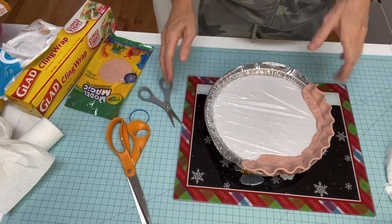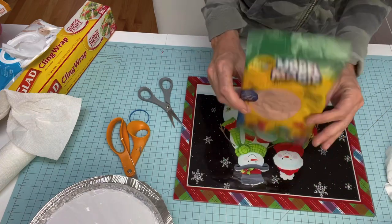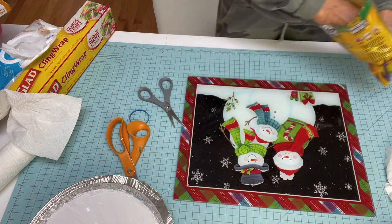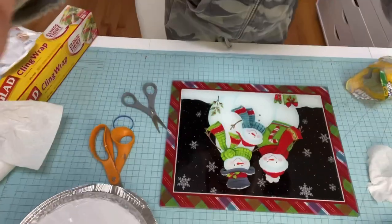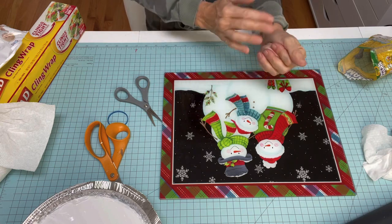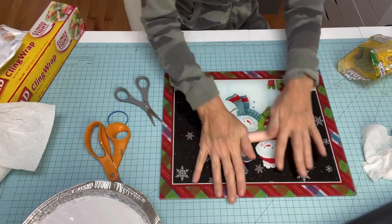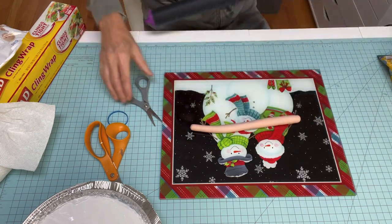So we're going to add some Model Magic Clay to this to add some crust. I'm using Model Magic Clay — you can get this on Amazon, Walmart, or Hobby Lobby — and it's bisque color. I'm just going to take some out. I'm really hoping this comes out. You want to warm that clay up in your hand. I'm going to roll it into a log, then flatten it out with my roller. Make sure that your area is clean because Model Magic Clay will pick up all debris.